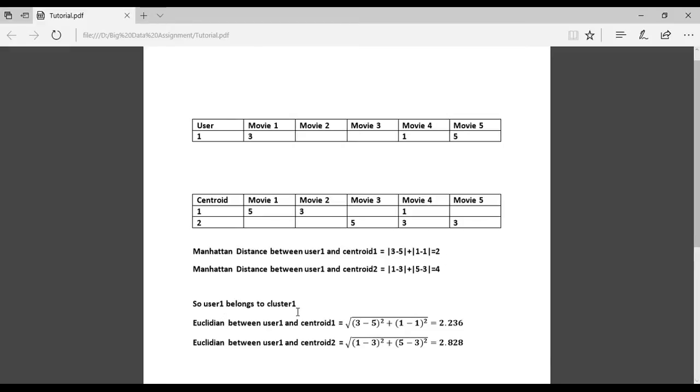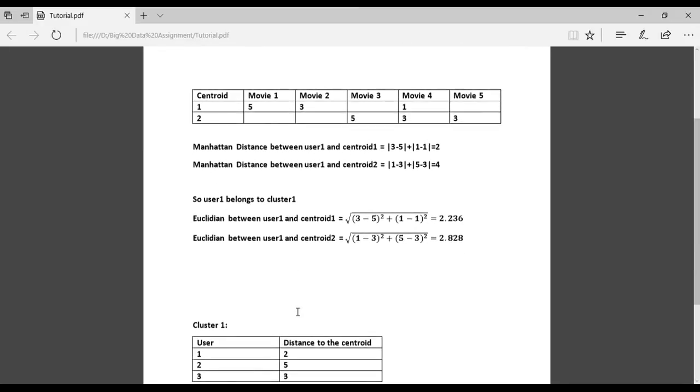Another function you can use to determine the distance of the user and the centroids is Euclidean distance. This finds the square root of the square of differences between ratings. So these are the differences between ratings. You see that it is squared, and we find the square root of the total sum.